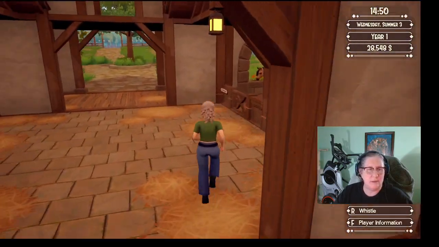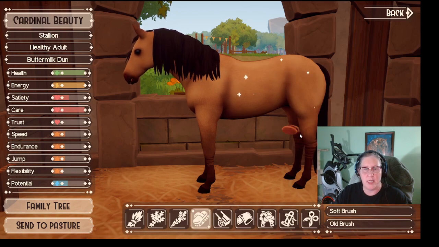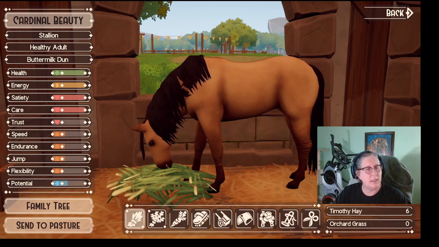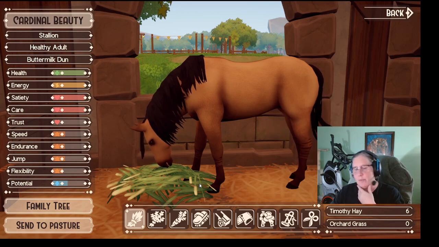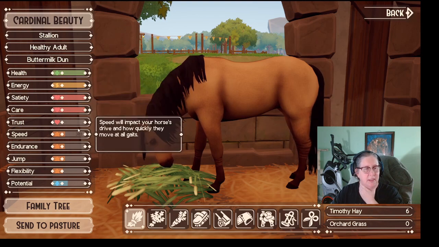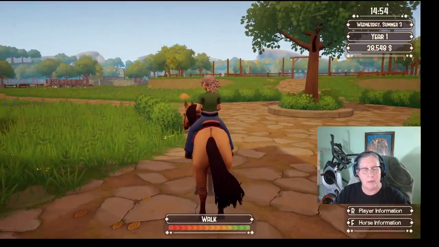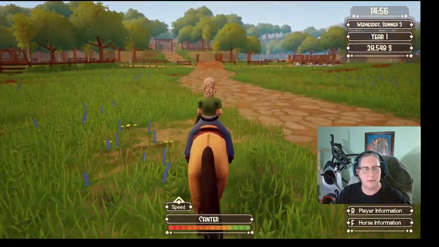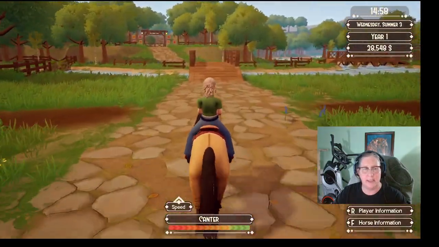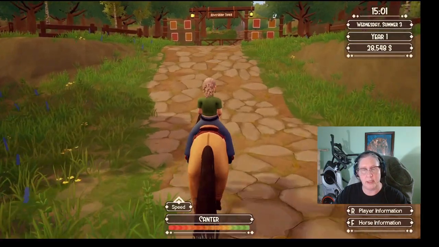All right, so let's do this dude. Pretty Buttermilk Dun. Hello, handsome. Give you some straw. Need some brushing. And we'll give you some hay. I'm not going to give him any grain because it's kind of pointless. He doesn't need any. His hunger and care are all fine. His health is fine. Okay, so then we're going to get on him, ride him to town. And I want to go around and lead him and collect all the forageables on the ranch to increase the trust, but that's going to wait until after the races.